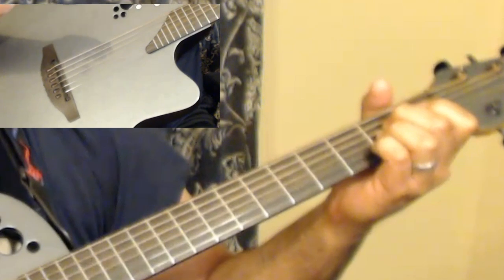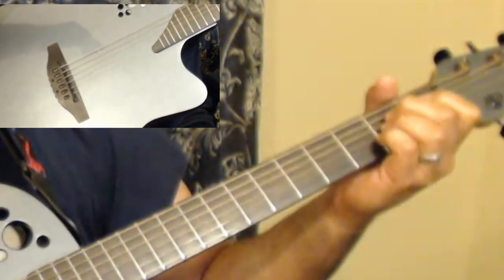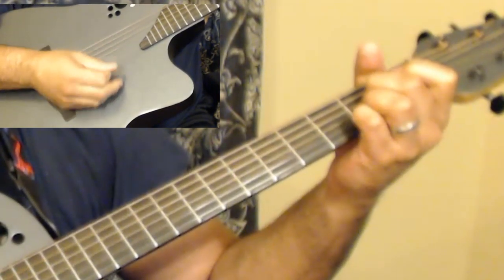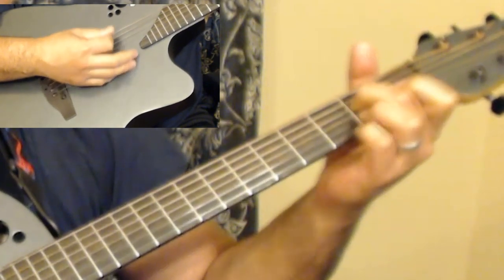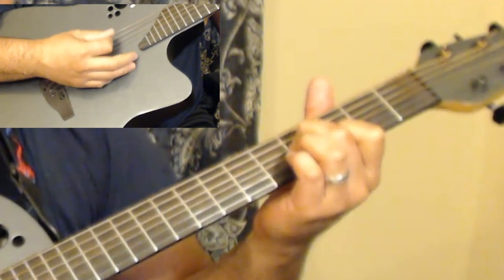Okay, now the second chorus is a little bit different because it's sort of an extended pre-chorus to the solo. So it starts out left behind, left behind.